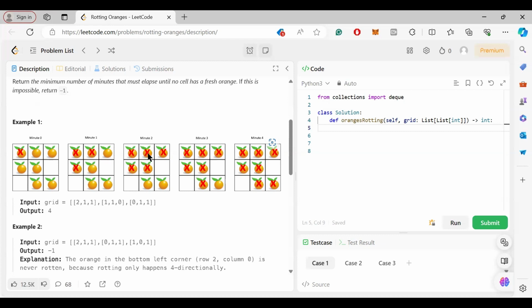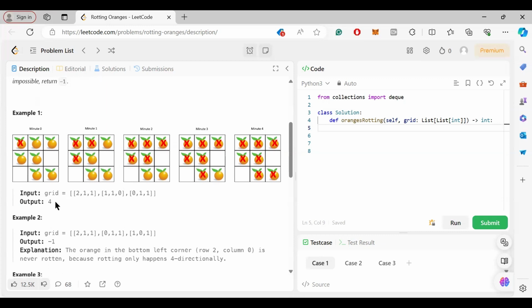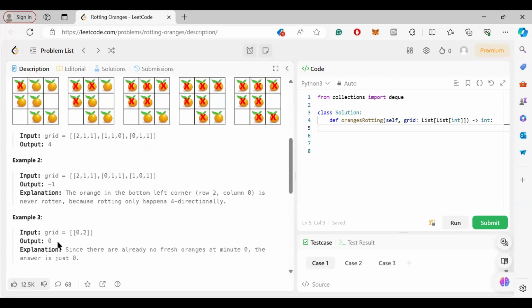In the second minute, these two will get rotten. And in the third minute, this one will get rotten. And fourth minute, this one will get rotten. So finally, the whole grid is getting rotten except for the empty cells. So we return 4.